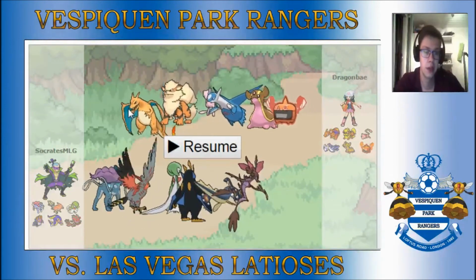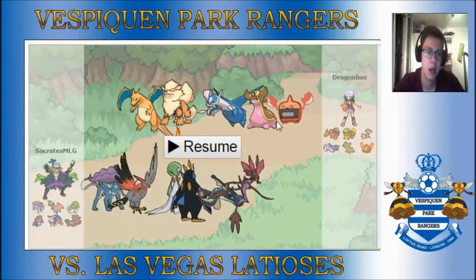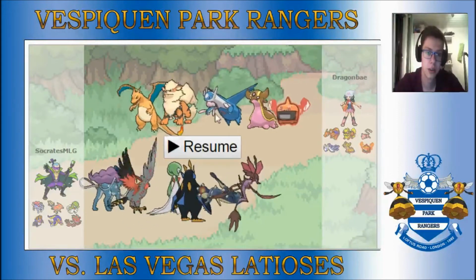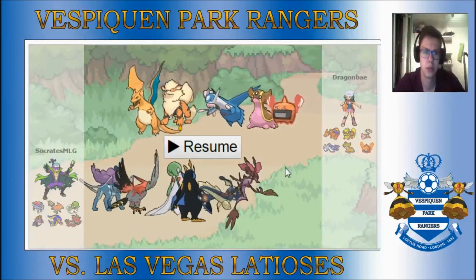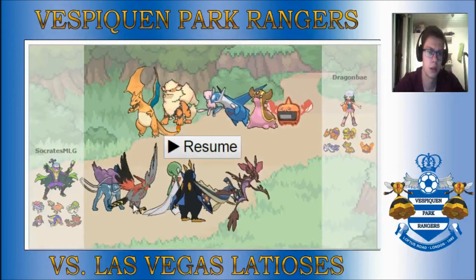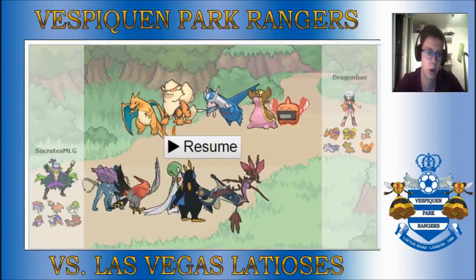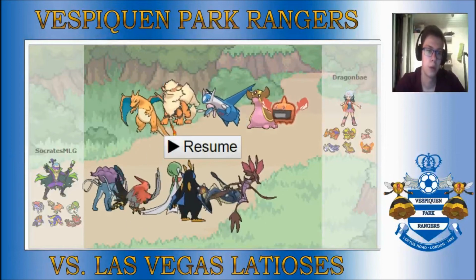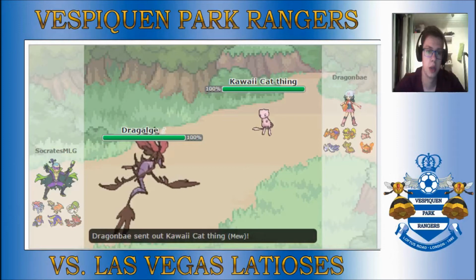So as I expected, he's going to be a very fire-heavy team, and he's got the Latios because Latios is a threat to my team. Gastrodon, because he usually tends to bring Gastrodon. Arcanine, because it's a check to my Talonflame. Little does he know that I do have Natural Gift Water. But here we go. So I do decide to lead off with Dragalge because I wanted to get up Toxic Spikes. And he leads with a Mew.